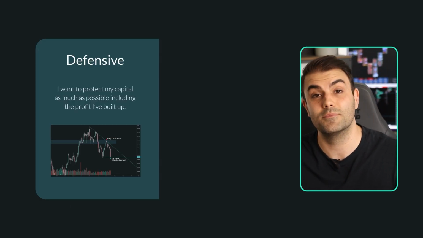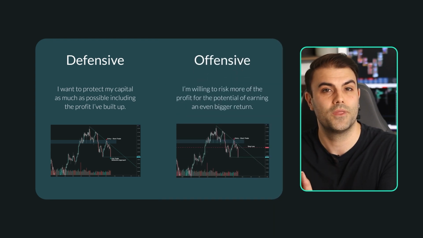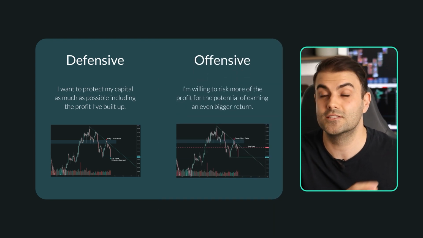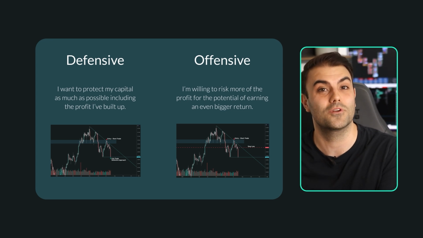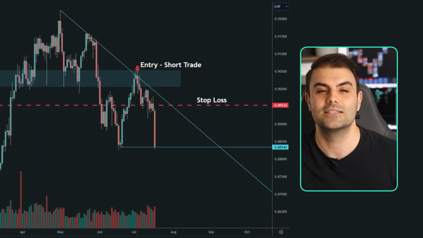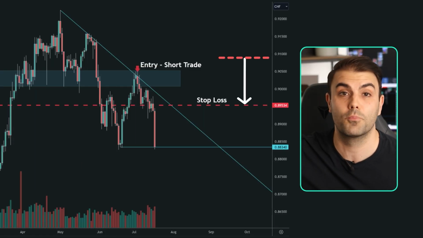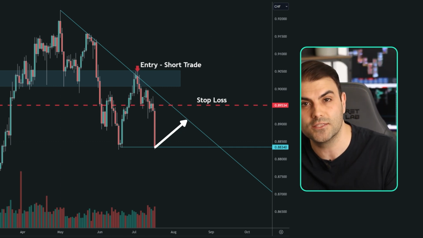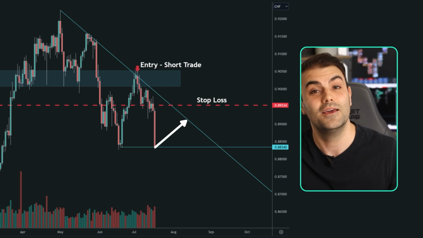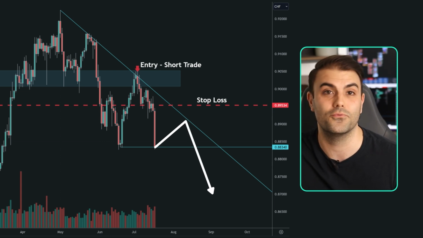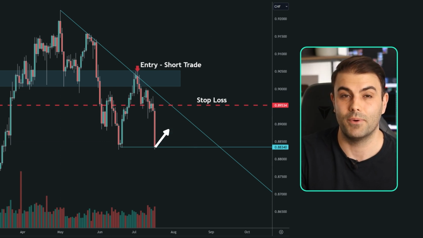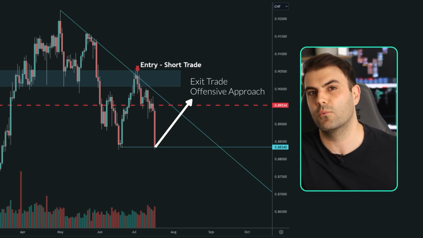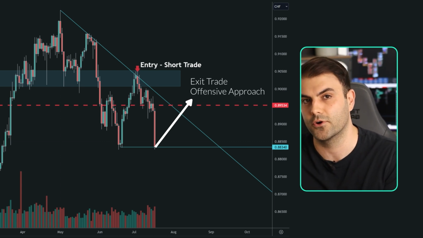It should be based on the logic of the opportunity. On the other hand, if I'm taking an offensive approach, I'm willing to stay in the trade. But that doesn't mean that I want to allow the price to move all the way against me until all the profit is wiped out. Instead, I'm going to move my stop order into a profitable position, so I'm allowing the price to move against me to a certain extent to have its pullback before continuing the next move in the direction I want it to, but any further than that point and I'll be out of the trade for a lower profit than I would have had if I'd taken the defensive approach.